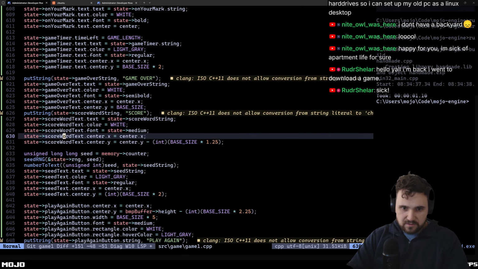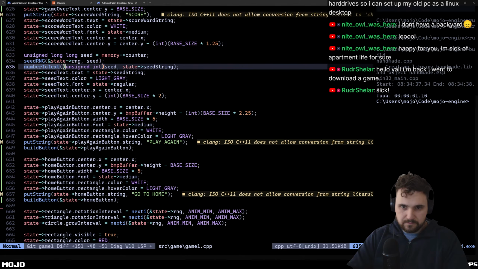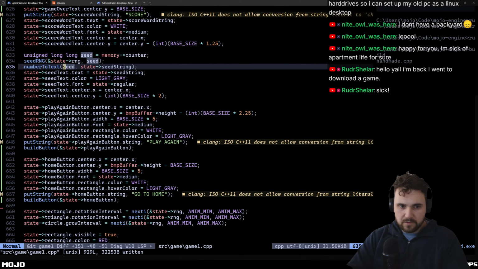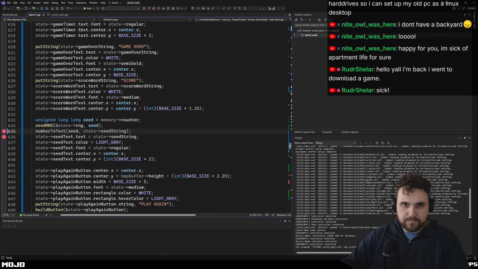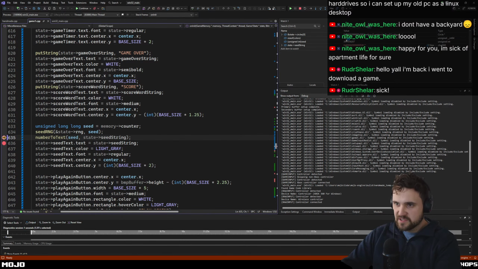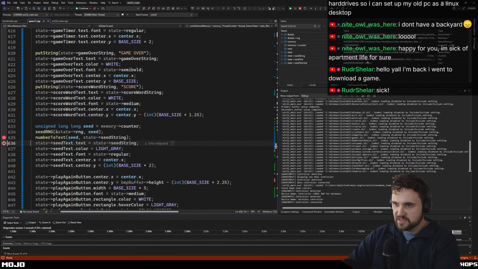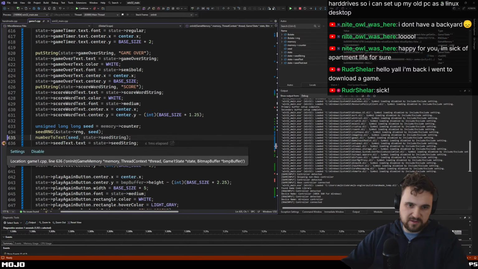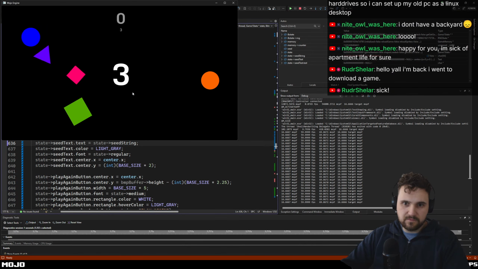Down here, right here. Build that. Okay, now let's play. So there's the seed, right here. And then I go next. And now my seed string does have the right seed. Okay, so I fix that.